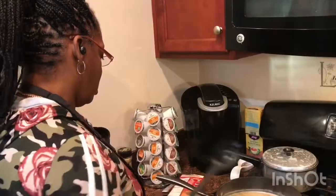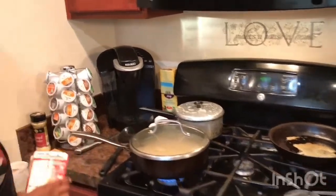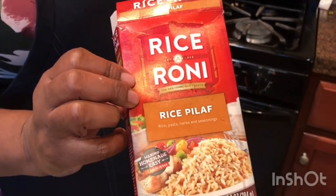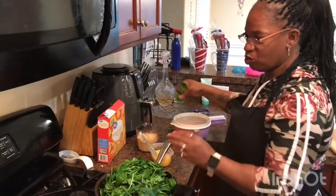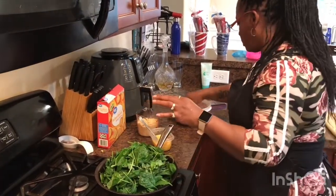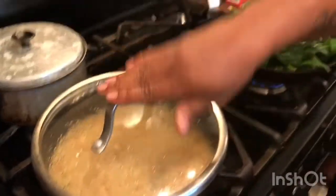Okay. Let my rice pilaf simmer for about 17 to 22 minutes. This is my rice pilaf box. All right. And I'm gonna put my spinach in now. And in the meantime, I'll be prepping my onions and mushrooms while my spinach is cooking down. It won't take long to do that. My rice pilaf is still cooking. It's on simmer, so it'll cook down.